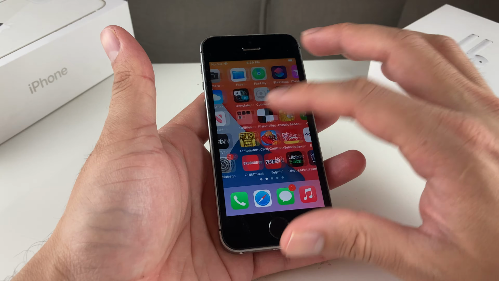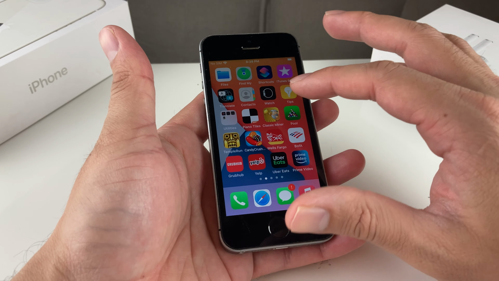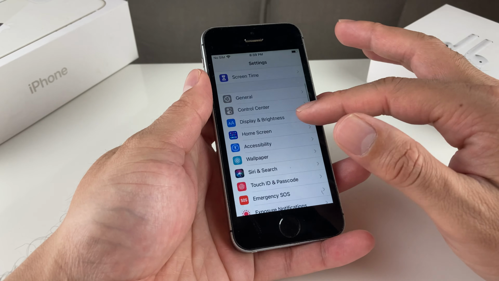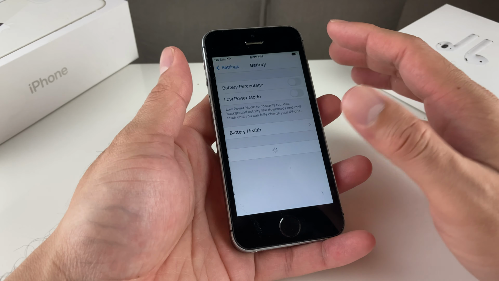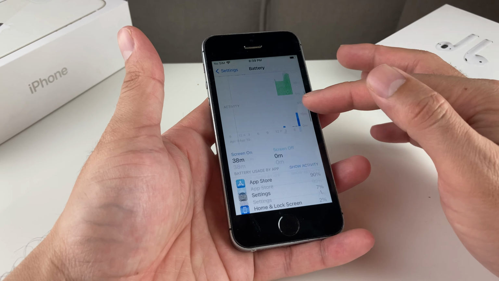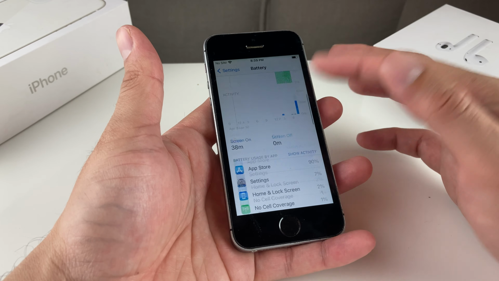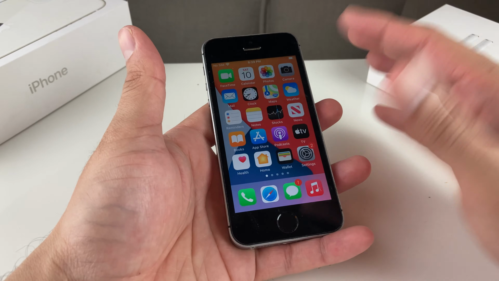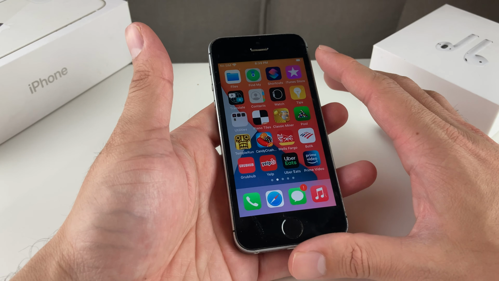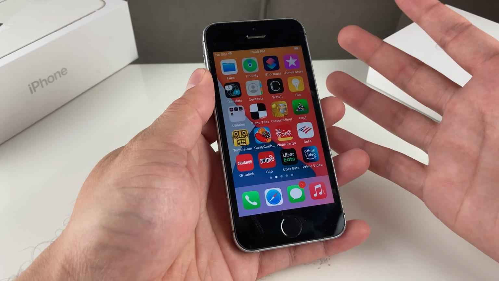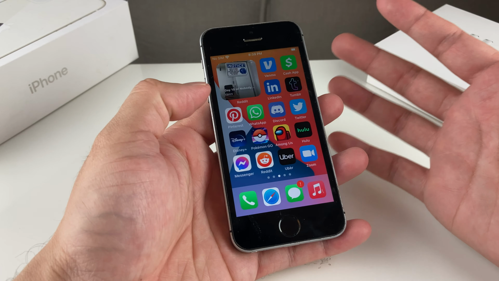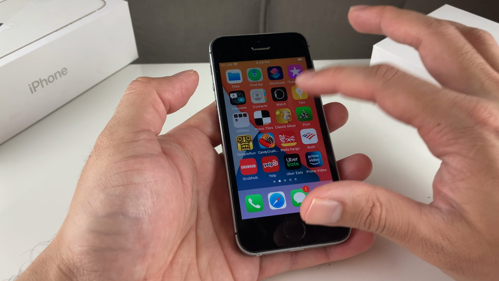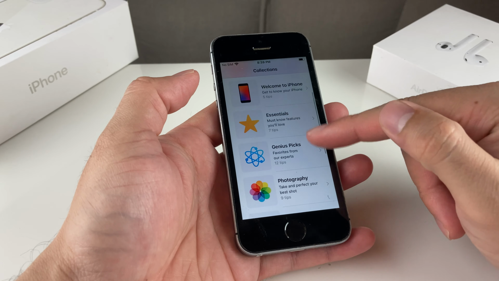And battery performance is another aspect we wanted to talk about on the iPhone running on iOS 14. We haven't noticed any changes in the battery performance. The battery is performing the way it was on the previous iOS 13, so no issues with the battery as well. No glitches or anything like that. Optimally running well.